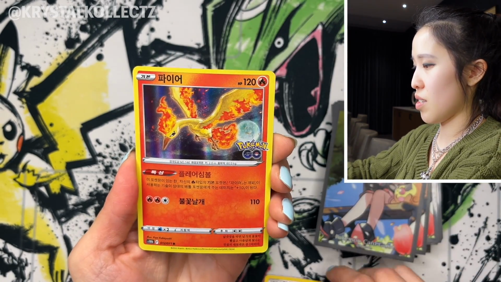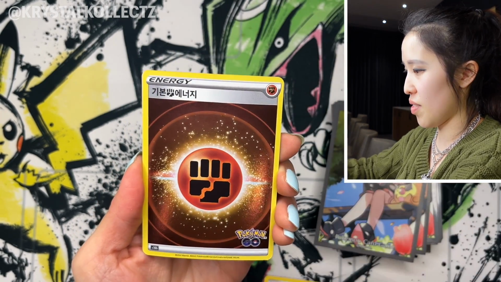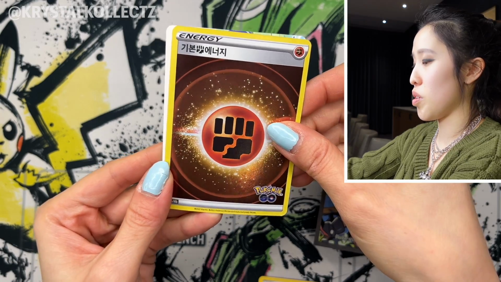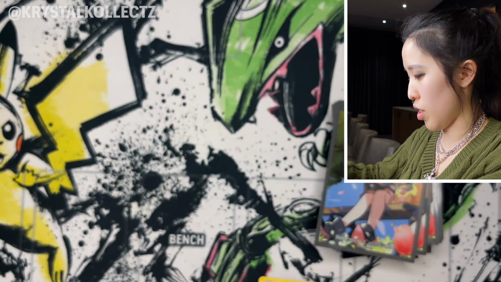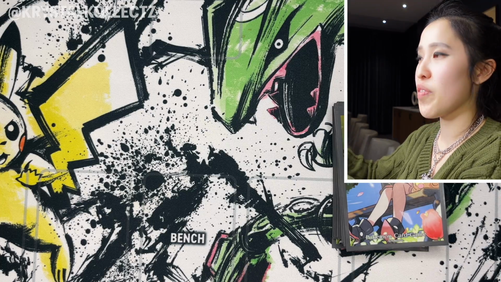And we have Steelix, Moltres. I like the Pokemon Go logo, if anything. It's a nice highlight of the set. Energy card with the Pokemon Go logo and a little advertisement. This is great if you play the game. So if you want to take that code, go ahead. I don't play. So, on to our last half of Lost Origin.